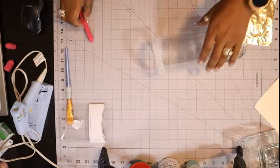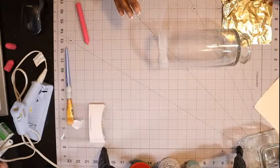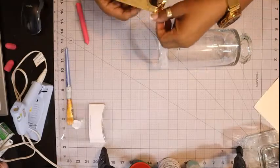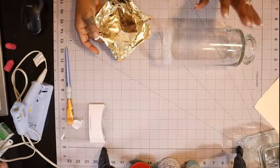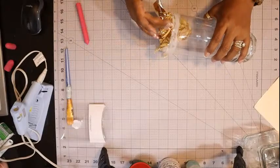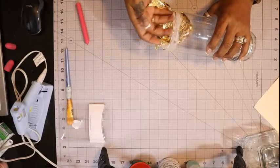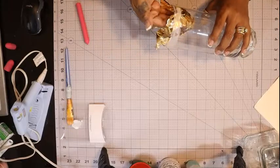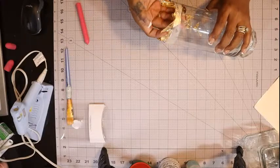So I am not planning on being here very long today, maybe a half an hour, if that, I hope so, or a little less, depending on how fast we can get these projects done. So we've put the Mod Podge around the inside, and now we're just going to take this gold leaf paper, and we're going to run this around the inside of where we put the Mod Podge.